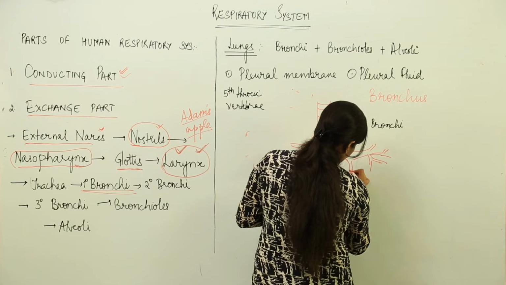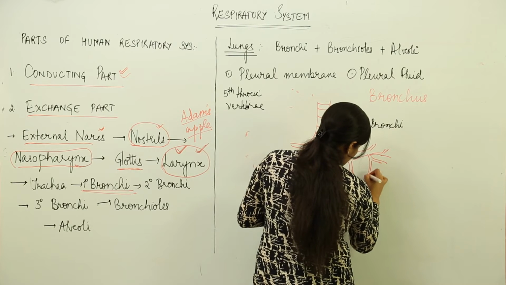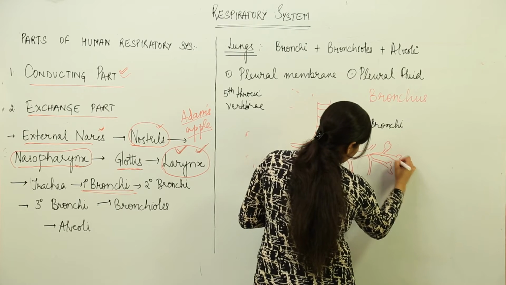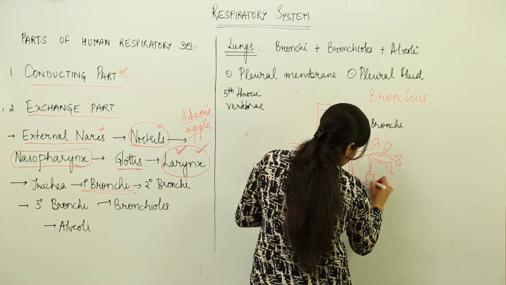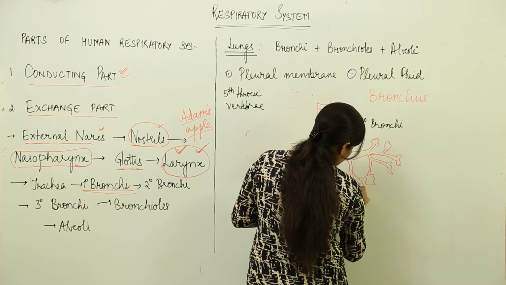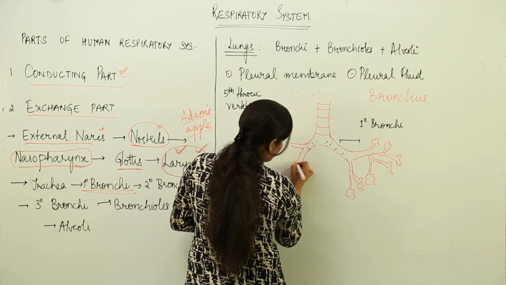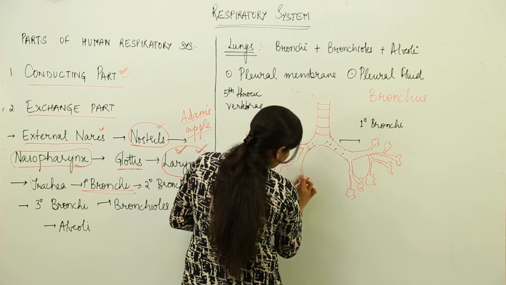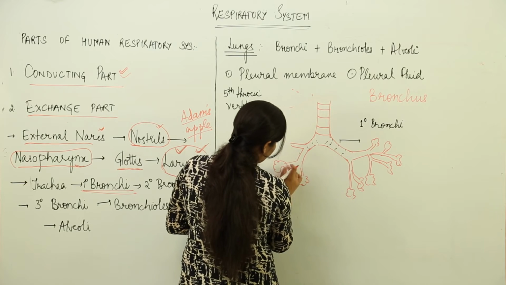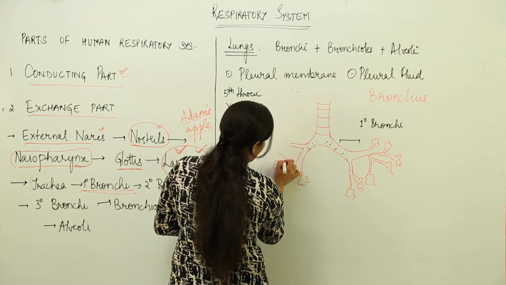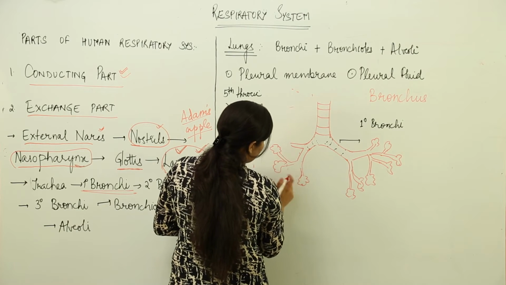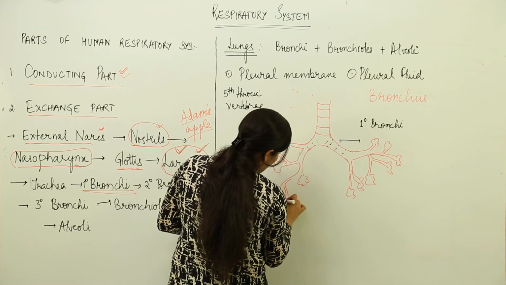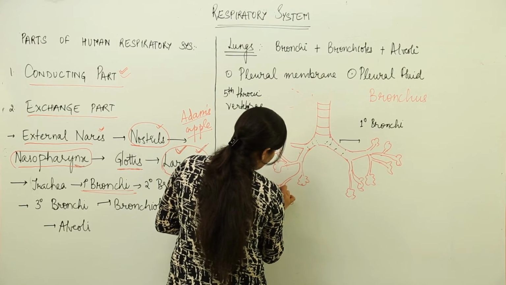Secondary ones would branch out into tertiary ones, and there would be a profuse branching observed in the part of the lungs, alright. And at the end of each bronchiole, so we get to know another word, bronchiole, there would be a muscular bag with a duct around it, that would be known as alveoli. So we come across 3 new words, that is bronchi, bronchioles and alveoli along with their ducts.